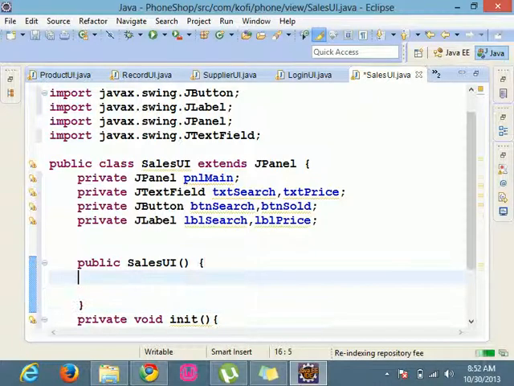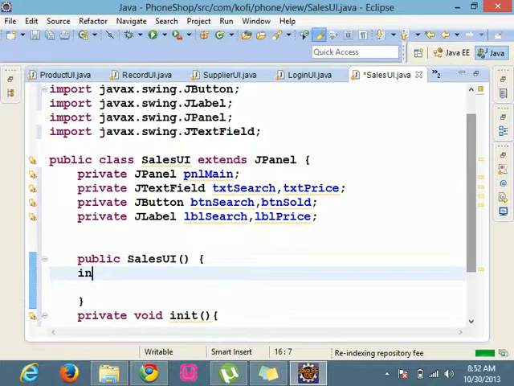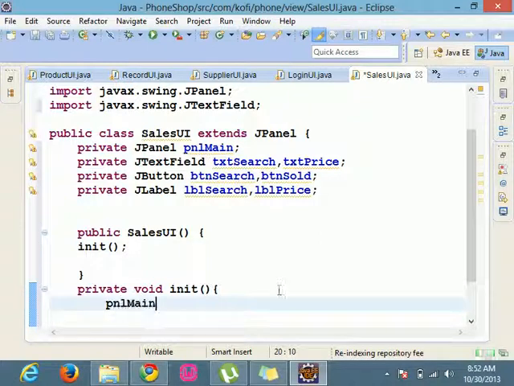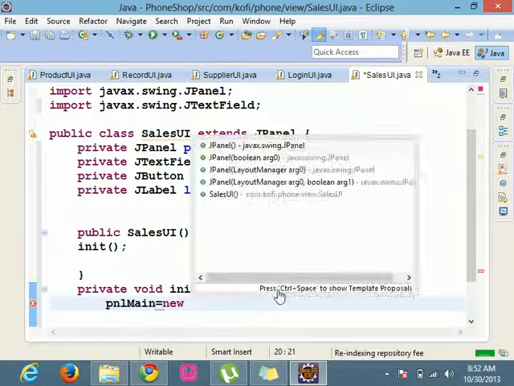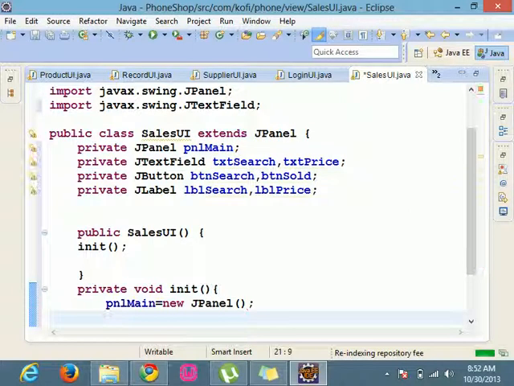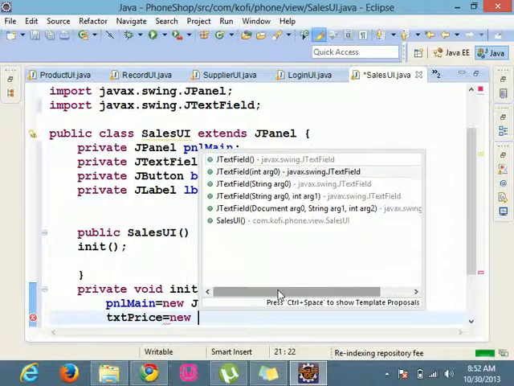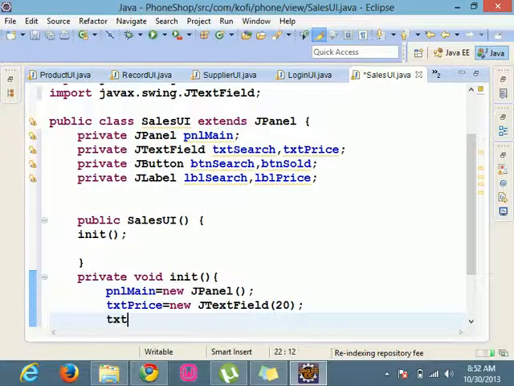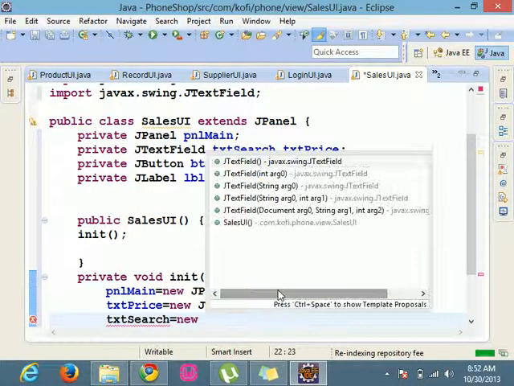So I'll add my component. Let me just call the init. Then I'll come initialize them here. So first I need what? The panel itself is equal to panel. Then there was no need for the panel. It's already a panel. Of course, TST price is equal to new test field 20. TST search is equal to new.